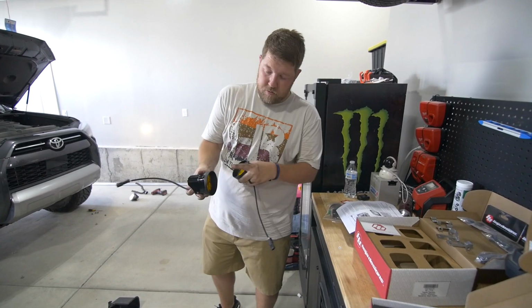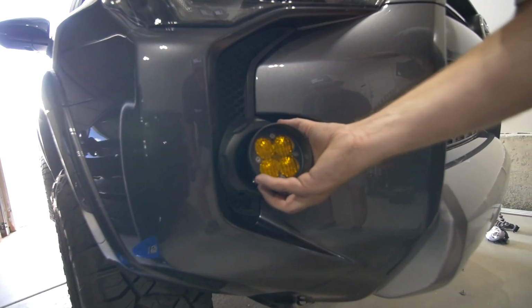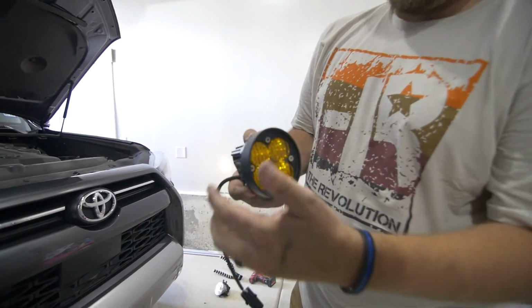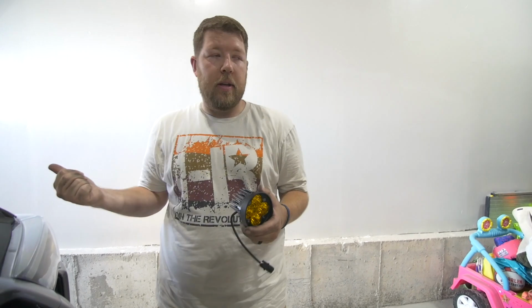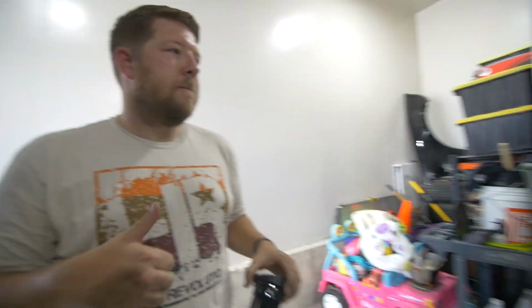Sorry. So the little housing piece goes towards the inside of the... Correct. Yeah. So this will be passenger side. And then driver side. And if you notice, there's a bigger lip towards the inside. So when they're in, it'll be like that. Before we put them in the car, we have to mount the brackets that Baja sent with this kit. So we'll mount the brackets and then we'll put them in from under the car or behind the bumper, not slide it like that. So, did you get it?